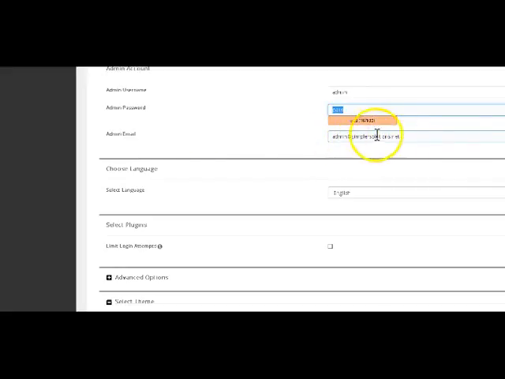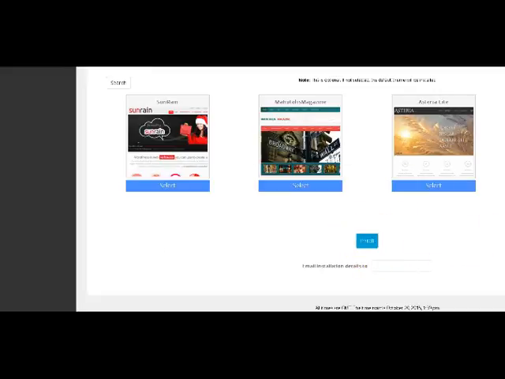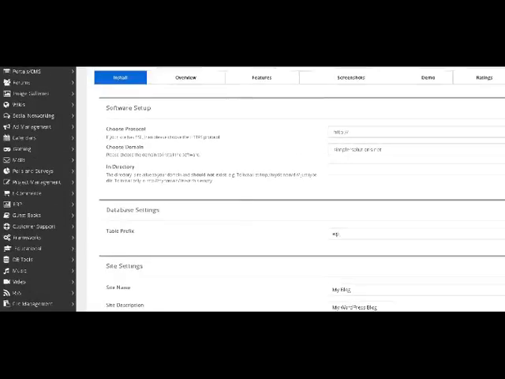So I would put in there something like a Gmail address, and then you just click install and you're done. And that will set up WordPress on your site, and I'll be showing you how to build a site with WordPress as I go through and as I'm building my information product about boxer dogs.